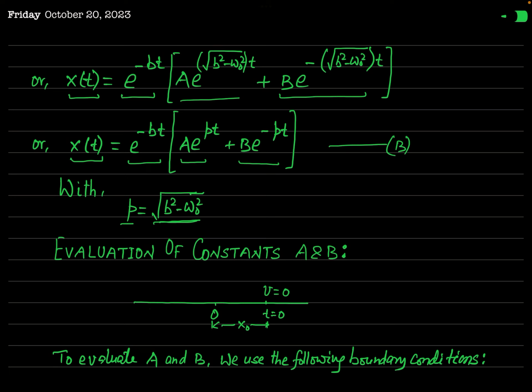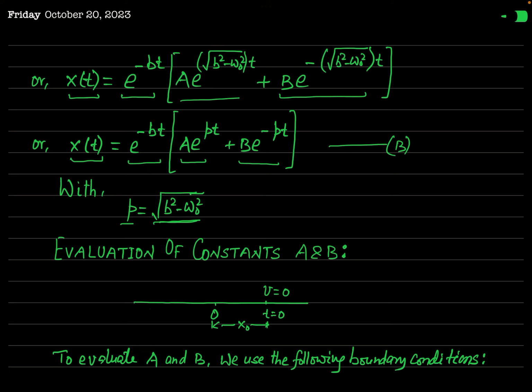And as I have told you earlier, these a and b are arbitrary constants, or actually integration constants. In an actual physical problem, you have to find the actual values of the arbitrary constants. And what is the technique of finding the values of these integration constants? Integration constants are always evaluated by using the proper boundary conditions.